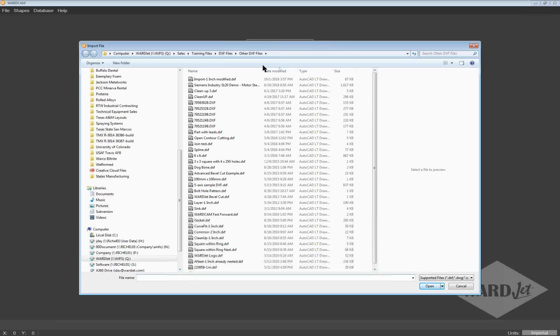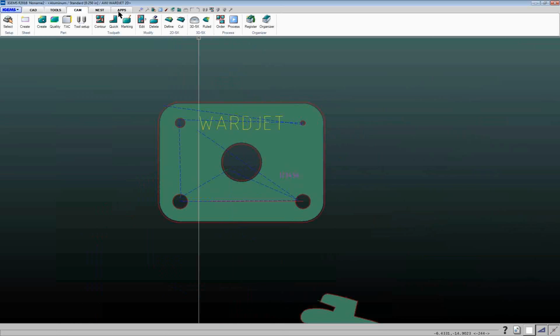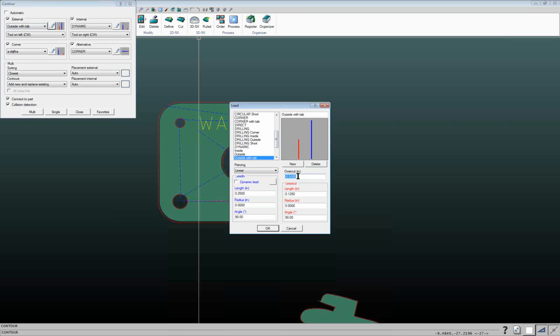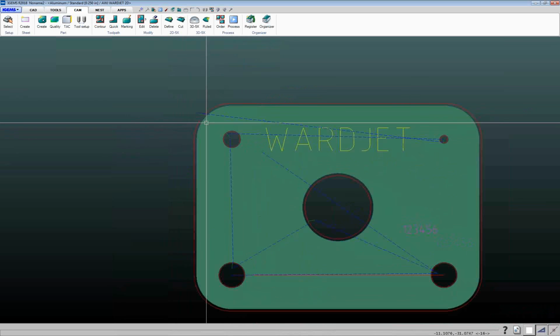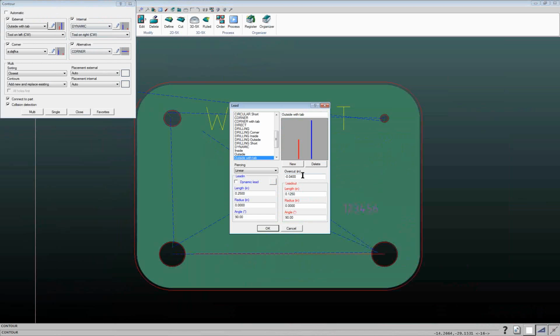And the question would be how to keep parts from falling into the tank in WARDCam. So in IGEMS, I was showing earlier how in the contour area here, if I didn't want this part to fall into the tank, I can change this lead to be outside with tab, and I have my overcut number in this case set to negative 40 thou. When I add my lead onto there, we see now that there's that gap there so that that part wouldn't fall into the tank. So in IGEMS, the terminology is overcut, and you put a negative number in to put a tab.